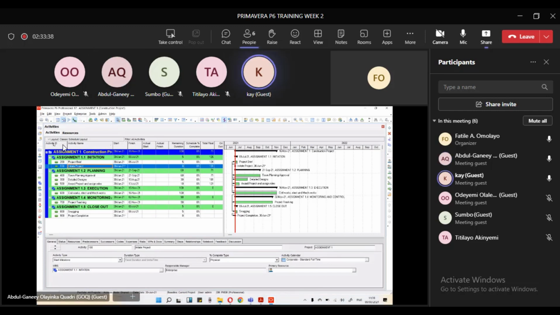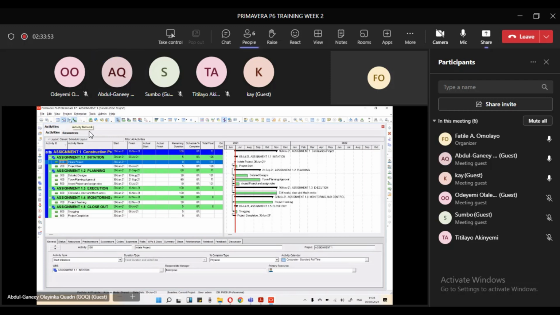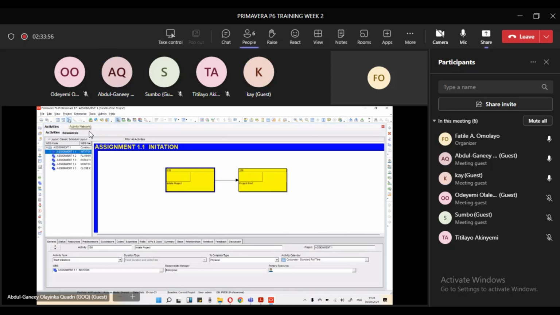So click that box. Come to move your cursor a little bit. You can see. Okay, it's good. Let's see your network diagram. Let's see how it's looking. Okay, it's not showing. Let me see. Okay, go to click on assignment 1. Move your cursor to assignment 1. There you move it up.